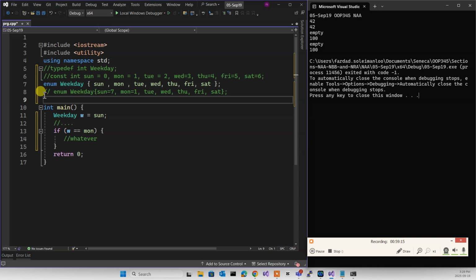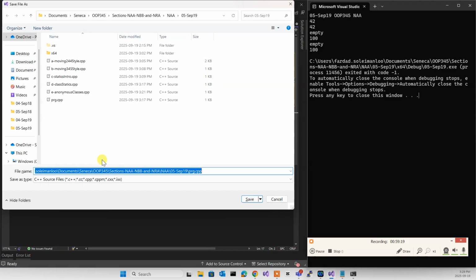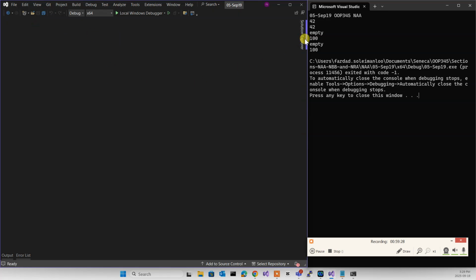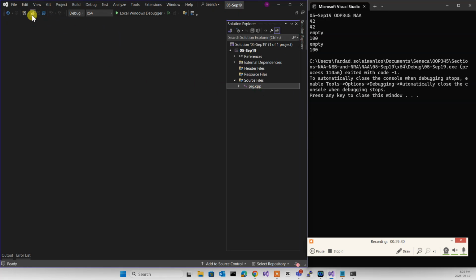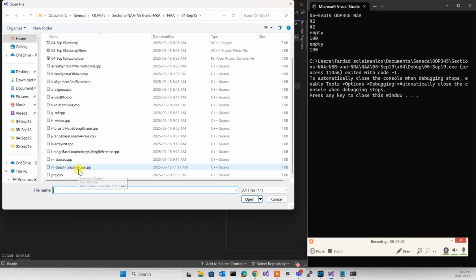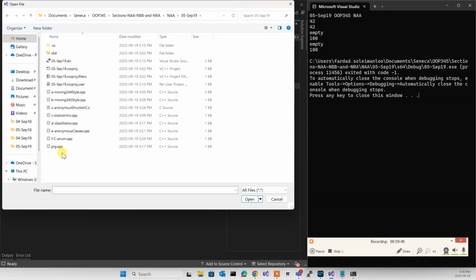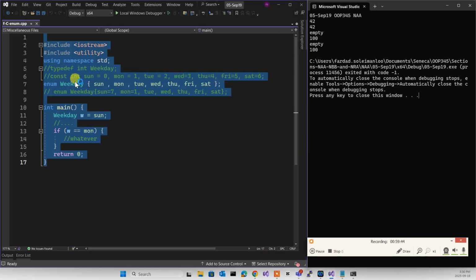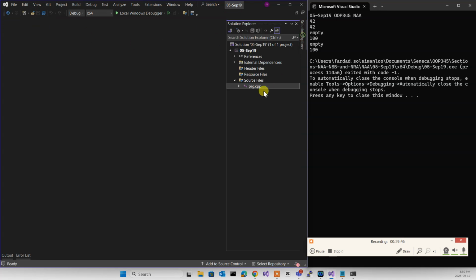So for C++, they changed it. So this is C enum. This is Enum.